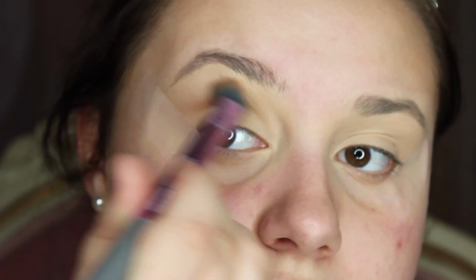This is going to act as my transition color and just start a nice base for my crease. So you really just need to use light hand motions, you guys. You don't have to be super harsh. Just use really light feathery motions, and that will make sure that your eyeshadow is blended and that it's not super harsh or anything like that.